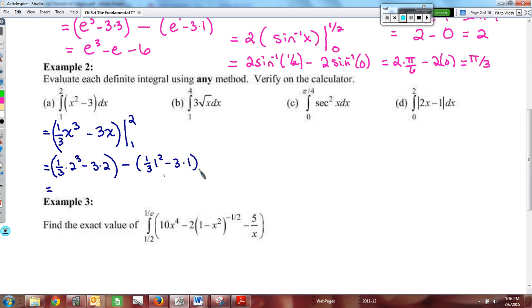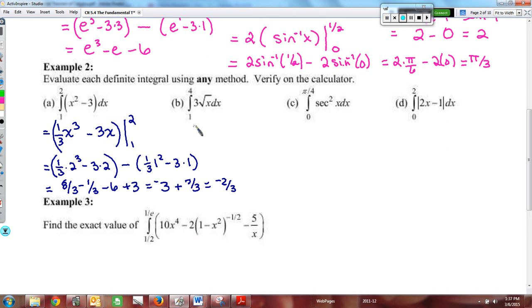And then we can calculate what this is going to be. So we're going to end up with 8/3 minus the 1/3 over here. I'm just putting my common denominators together. Minus 6 and plus 3. So we end up with negative 3 plus 7/3. Making myself do some arithmetic here. I need a common denominator, so this would be negative 9 plus 7, so negative 2/3. So yeah, there's a little bit of arithmetic involved, but not much. We can find that accumulated area by finding the net change in the antiderivative.